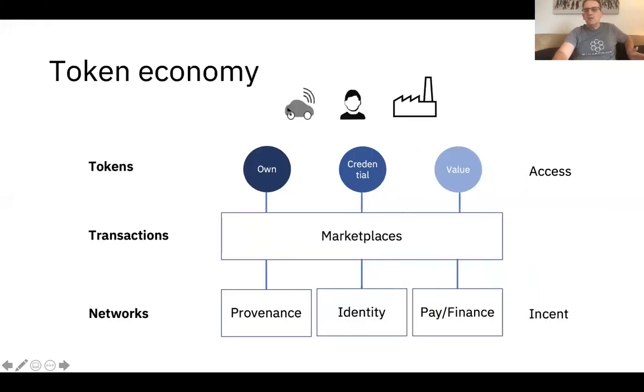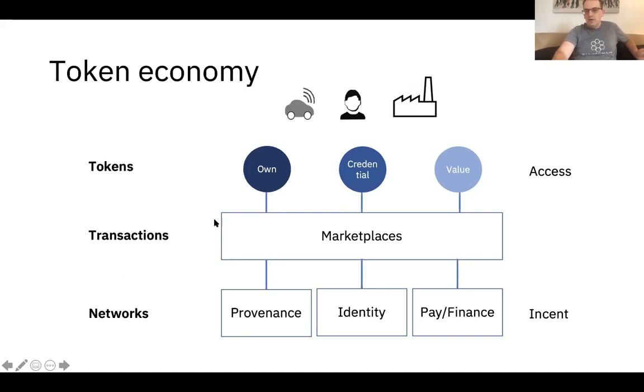And if you remember, in the first video we introduced the idea that there are three types of actor that can be buying and selling in our marketplace. It could be you or me, an individual. It could be a company, a business, or it could be a thing like an autonomous car. And these actors will have three types of token in their wallet or front-end application that they can use for buying and selling in these decentralized marketplaces: a token to denote ownership, a token about identity, and a token of value for settlement, or for access to a network, or to decentralize incentives.